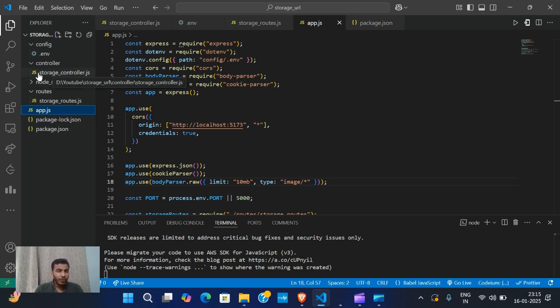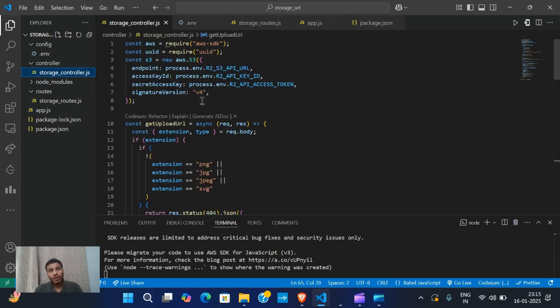And then we go to the storage controller file. In this we have two packages: the AWS SDK, which is required for signing in to S3, and another package, UUID. UUID is required to generate unique keys, which are the file names.